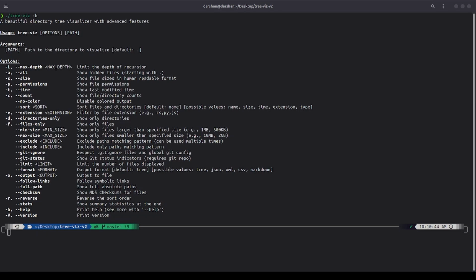Welcome to the final episode of our Rust CLI project series here on Aarambh Dev Hub. Over the past few episodes, we have built an advanced, blazing fast directory tree viewer using Rust, complete with features like filtering, Git integration, output formats, and more. If you have followed along, you have completed a full real-world CLI project from scratch.